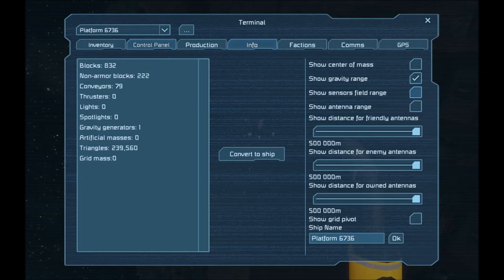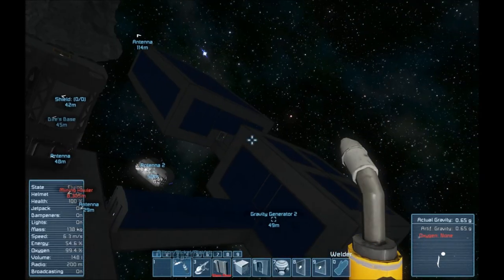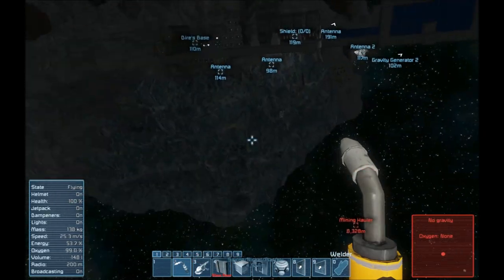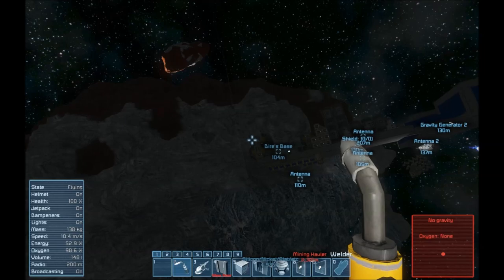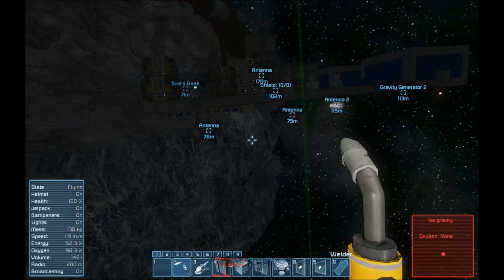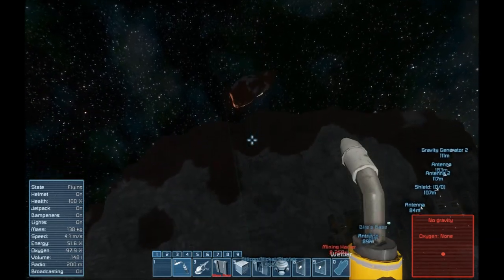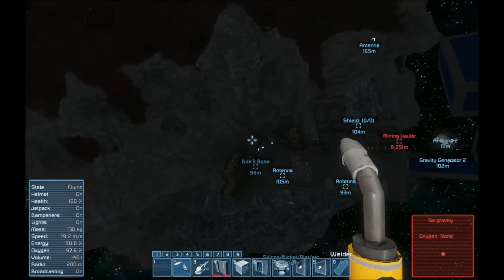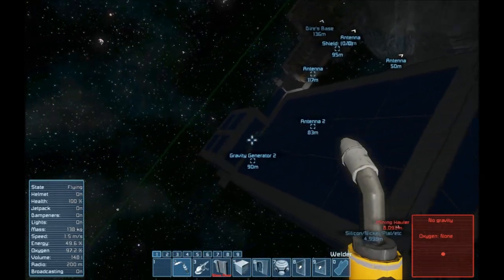The only way this is going to work is, A, if you have an antenna, and B, if your gravity generator is set to show on HUD. In DirectX 11 mode, I can see it but only just barely — there's like this little green line right here. The way it should work is that the whole area is filled in with this green line, but it looks like it's really not visible in DX 11 mode. In DX 9 you can see it a little bit better. This is the radius and range of which the gravity is working. It reaches all the way out to my new room.